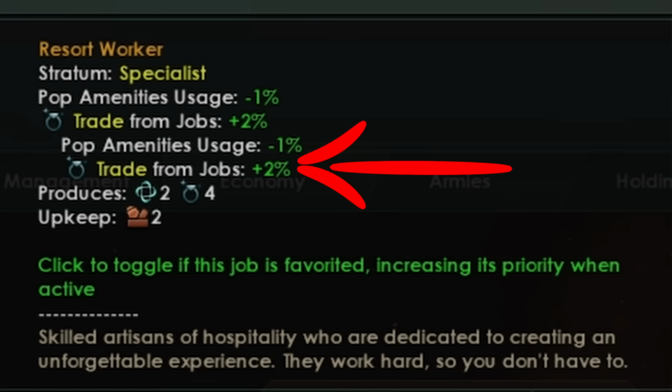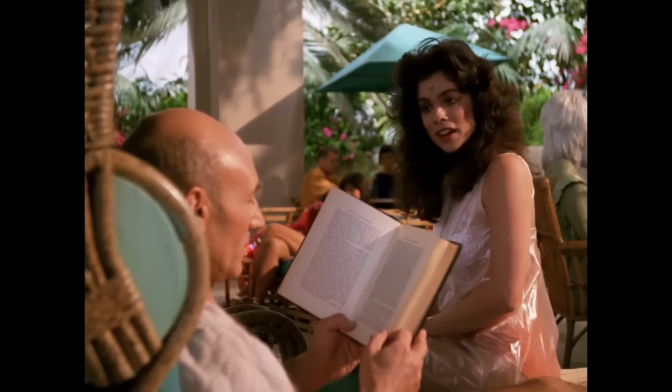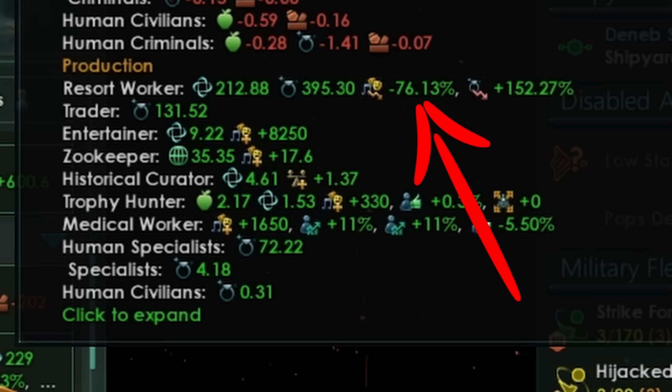This job increases trade from jobs by 2%, but its main attribute is that it reduces pop amenity usage by 1% empire-wide. Now, this isn't very clear because it doesn't say that this is what it does, but believe me, this is what it does. So as you can see via the planet on screen now, we have 7,100 specialist resort workers, which reduces our empire-wide amenities usage by 76.13%. But what does this mean?